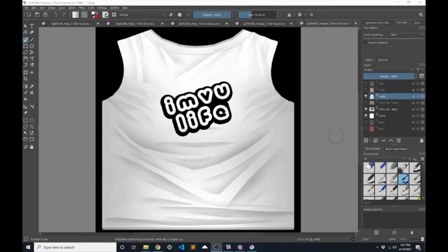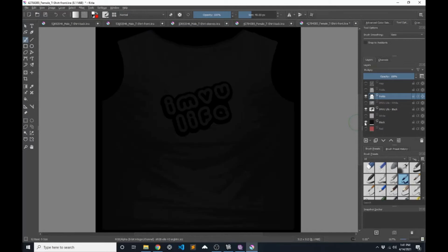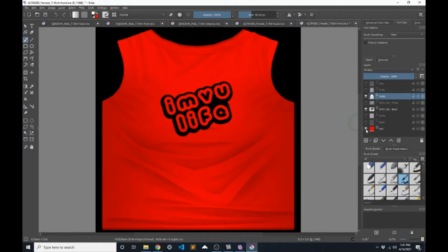IMVU is a bit touchy about using their logo in certain things. I think in this case it's fine, but if we were to put this in the shop, you'll probably get into trouble. In any case, I left things black and white so you can obviously see the simplicity of how this all works. If you look at the file itself, I've included a couple of color layers so you can obviously see how things come through.